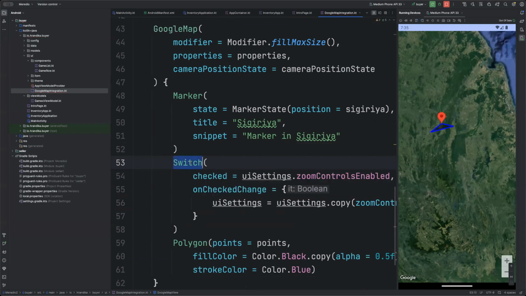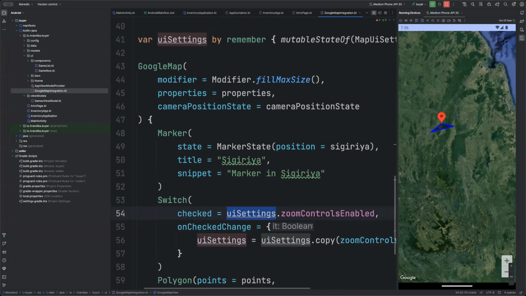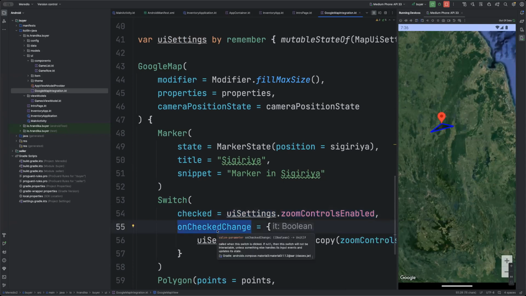So a default switch within the Google Maps, that if it is checked, we will have the zoom controller enabled. On check change, when we are toggling the switch, it will do the UI settings.